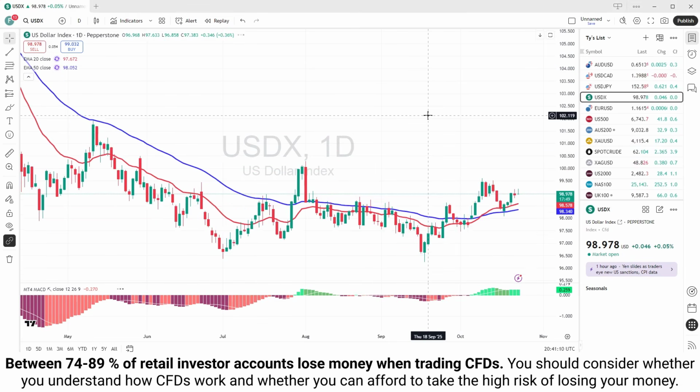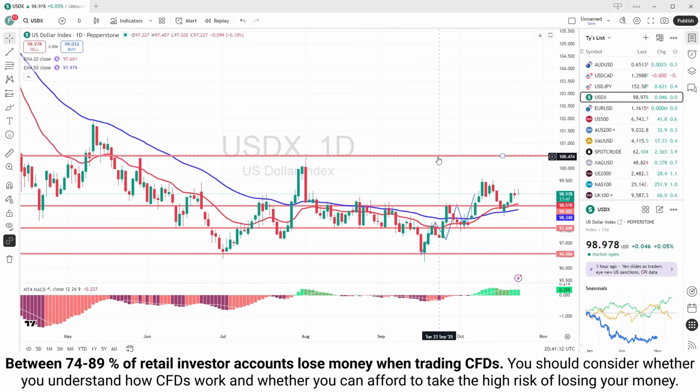All right, over to the dollar index now, and this one's played the game again this week. It's been pretty good in terms of what it's been giving us momentum-wise on the upside. Pulled back to a really good level. Moving averages obviously have caught the price action. Now that it's this week, it's been trading above the 20 moving average, and even more importantly, above all of this resistance, which is now support.